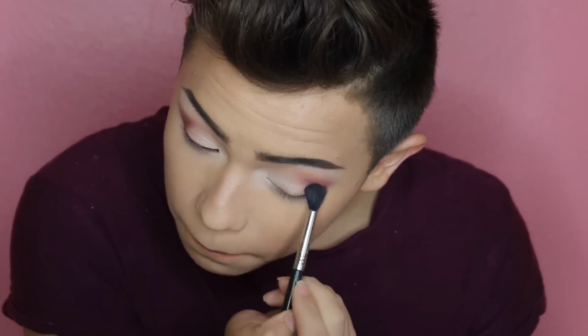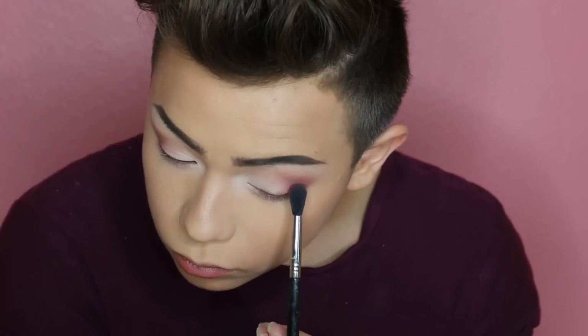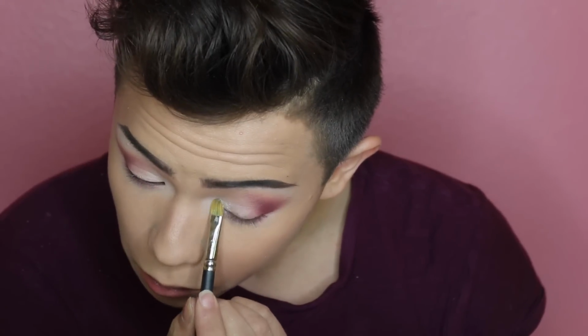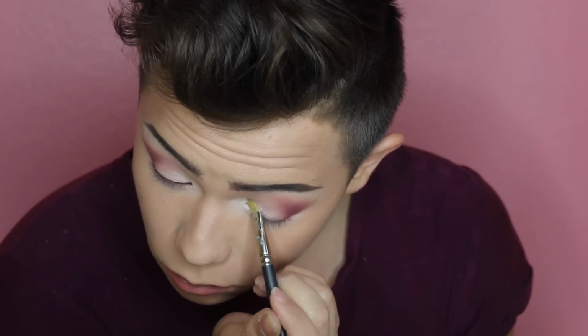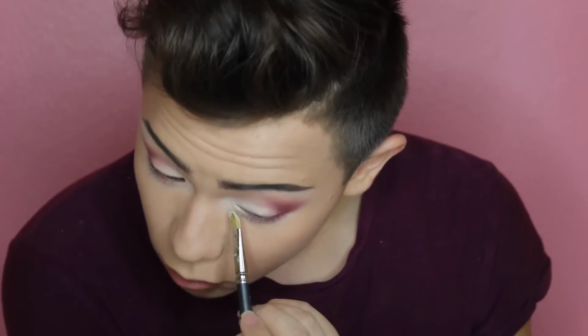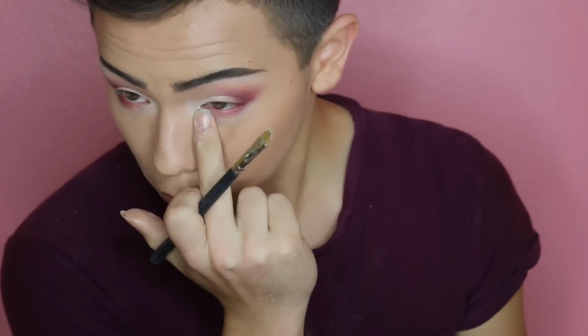So I'm gonna put that under my eye. All the colors that I've used on the top of my eye so far, I put on the bottom of my eye, right below my lower lash line, obviously. And then I blend that out with a pencil brush to diffuse that. Make sure we don't get any harsh lines. So blend, blend, blend. And then you have the completed look.